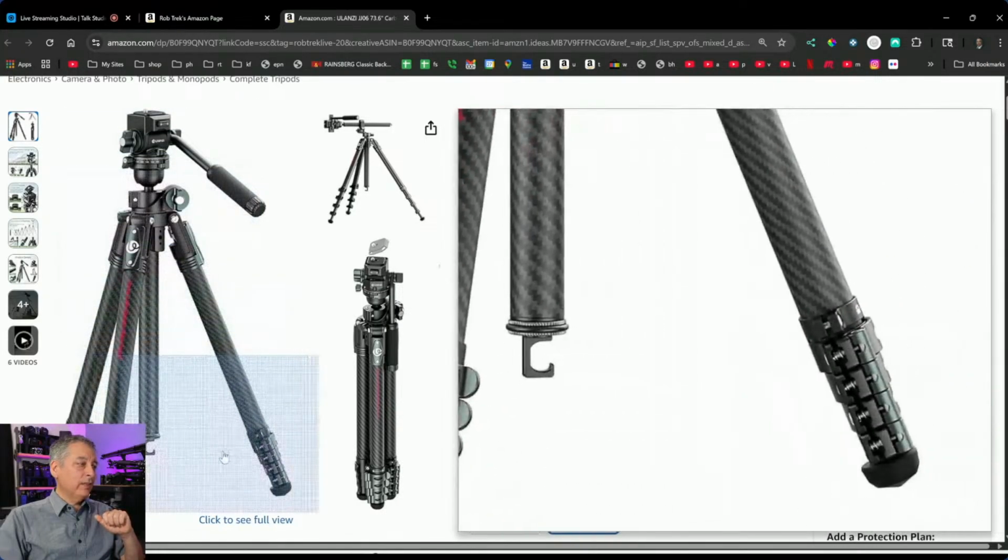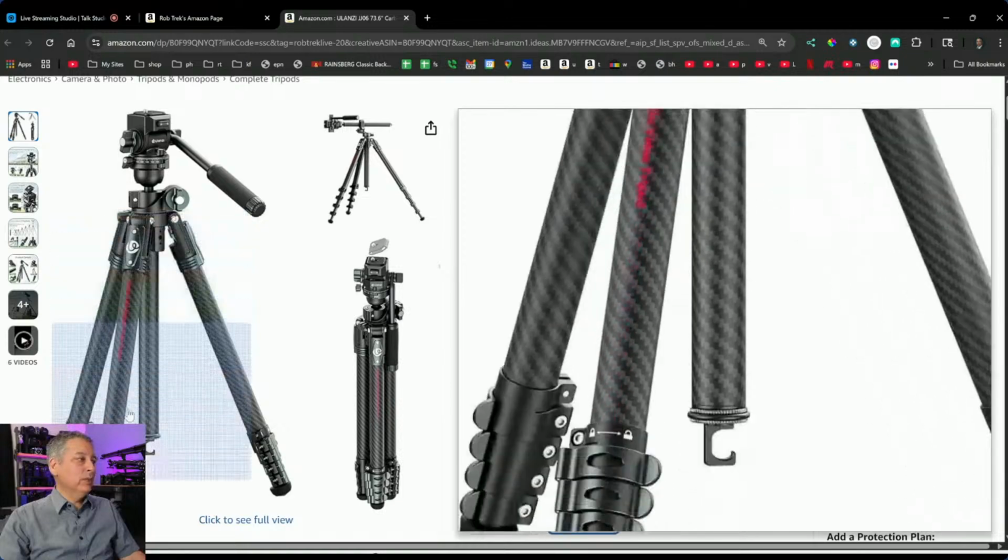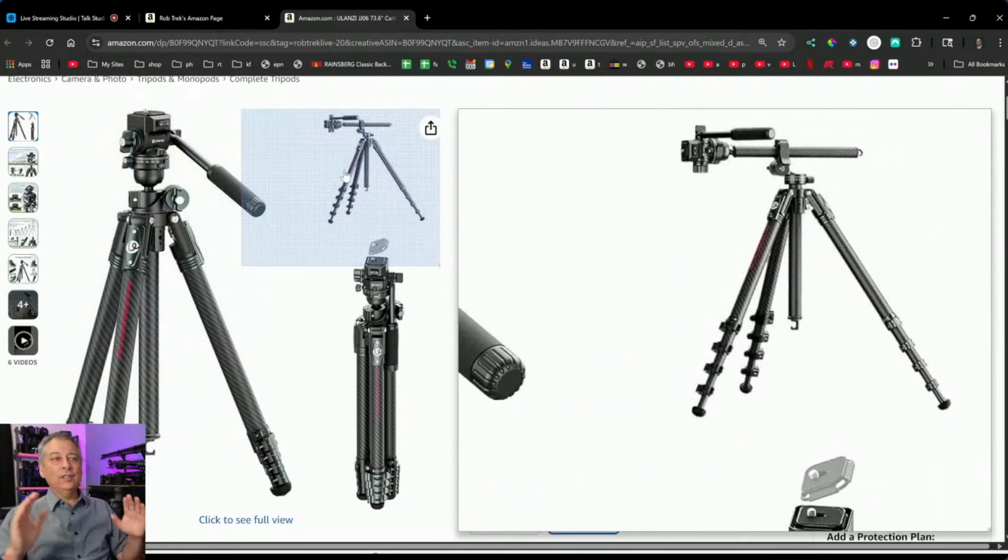In addition to that, they have the flip lock legs, and because this is an all metal flip lock, you're going to have fewer problems than with a lot of flip lock tripods that have plastic flip locks. Because once they break, your tripod's pretty much done. You'll never get the replacement part. And this is not cheap enough where you would buy two and use one for spares, like Jaguar. But I like that. This also has the articulating arm at the top. This is a very common design for articulating arm type tripods. If this is all you want, there's much cheaper options out there. But there's a lot of things to like about this.